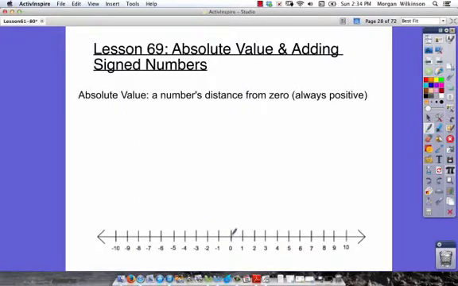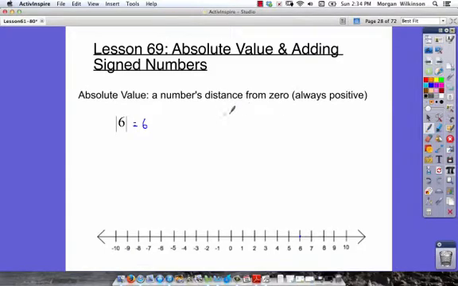When we're working with a number line, that can be easy to see. An absolute value is always going to be a positive answer. So let's say we have the absolute value of 6. Now these vertical bars always mean absolute value. So the absolute value of 6 is going to be equal to 6, because 6 on our number line is 6 spaces away from 0. That's how we can find absolute value.